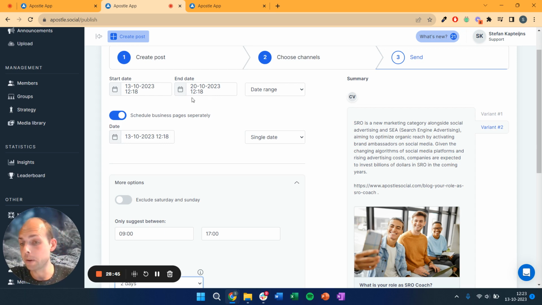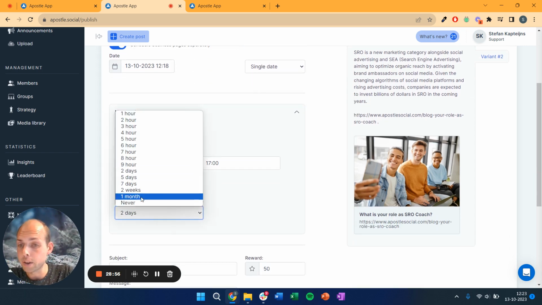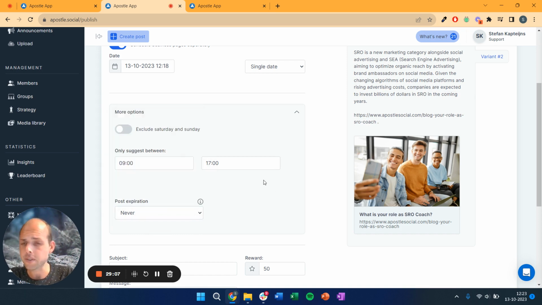Afterwards, it will be removed from the mobile app of your colleagues, and it also will not be shareable anymore by email. So the post will actually expire. The default is set to never, which means that posts do not expire. If you want to make changes, you can do it with the more options feature and do it manually per post. So really important.